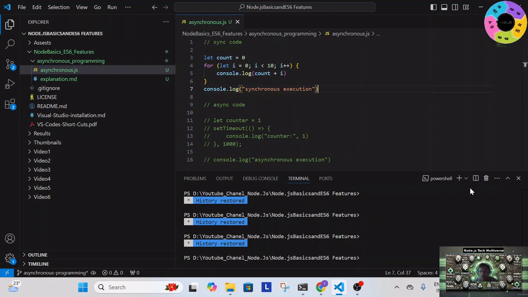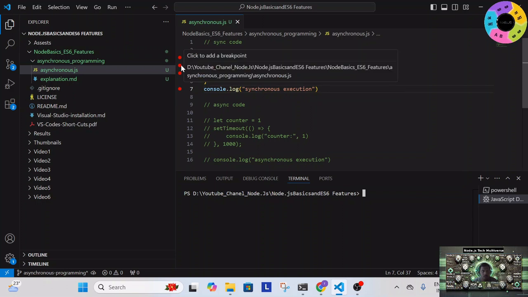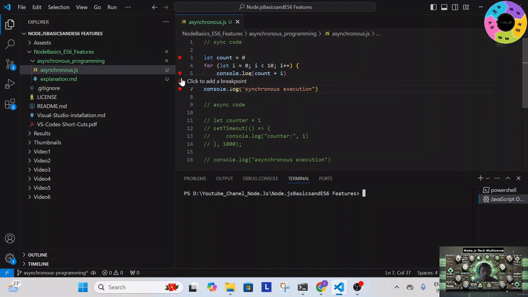I will show you one more thing, that is the JavaScript debug terminal. It is useful to debug our code. Debugging means we should know the control flow. Before debugging, we can keep breakpoints. In real time, we don't need to go through each and every step. By keeping these breakpoints, we can specifically point out the code where we have a doubt and want to check. As a developer, we should know debugging, then only we will know the control flow of it and find what is going on in it.